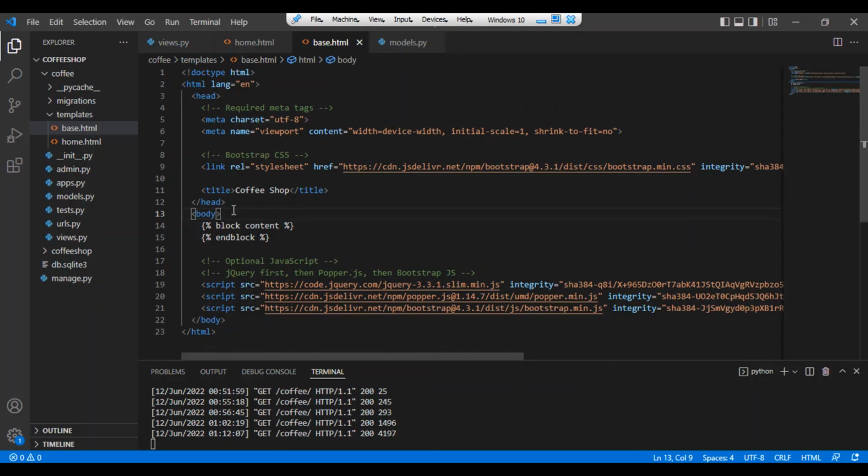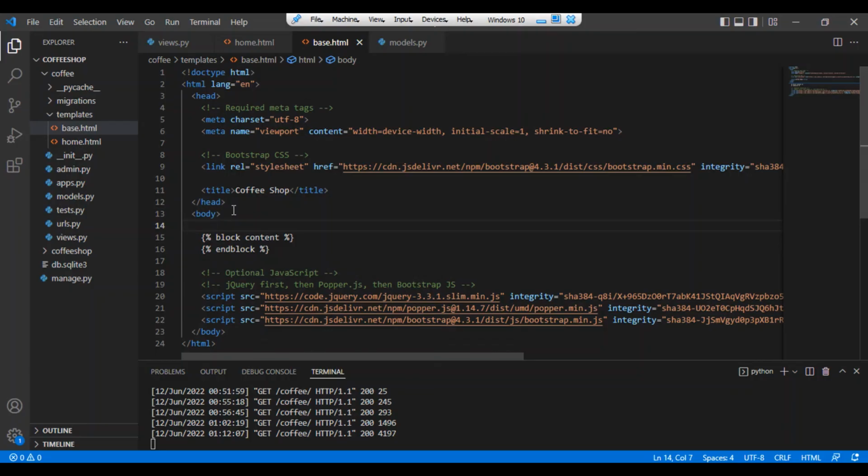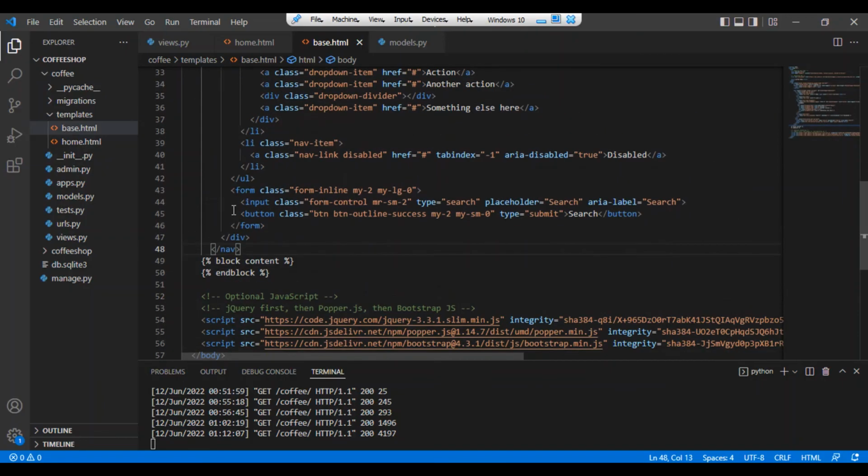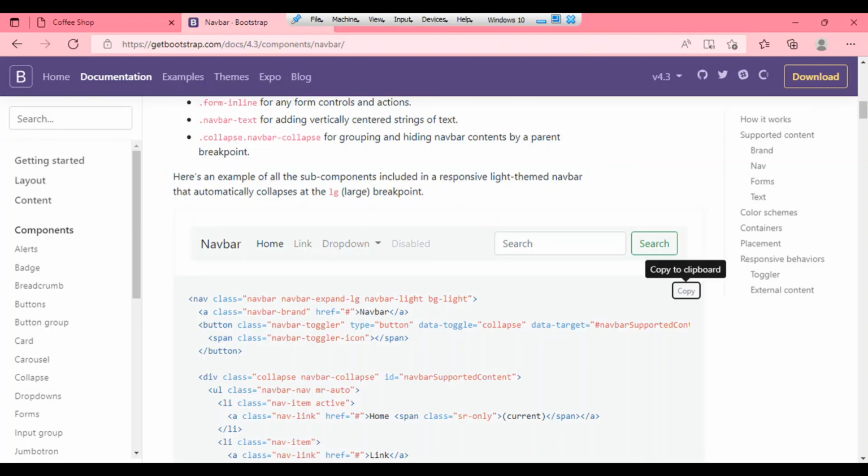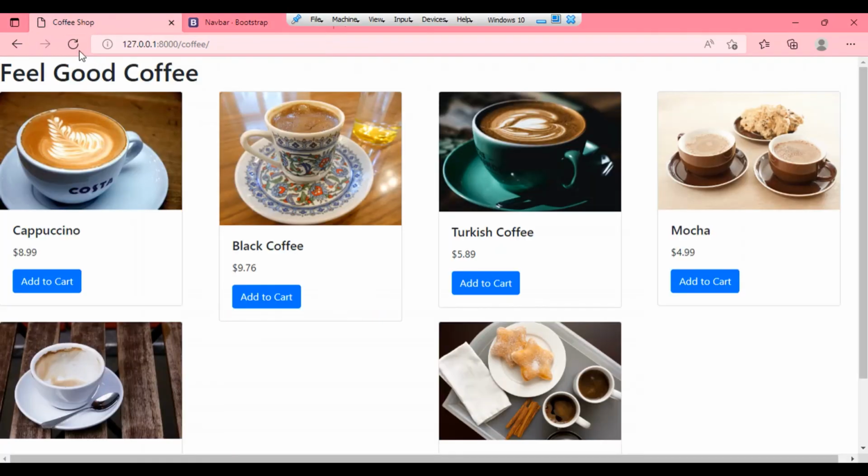So right under the body, let's click enter and paste the navbar that we just copied. Let's get back to our home page and refresh it.